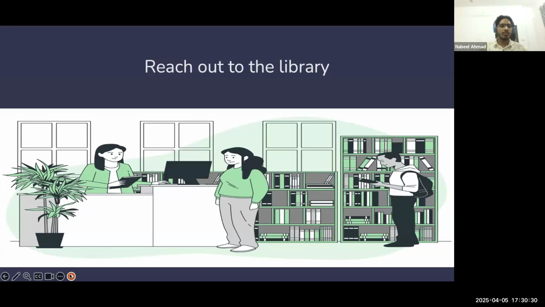If you have a problem with writing, if you have a problem with publishing, if you have any query with the interpretation, with finding the resources, with finding the platform where you can publish your work, you can always reach out to the reference section of the library. And specifically with access to the educational resources or with access to the literature search you need, you can always reach out to the reference librarian.